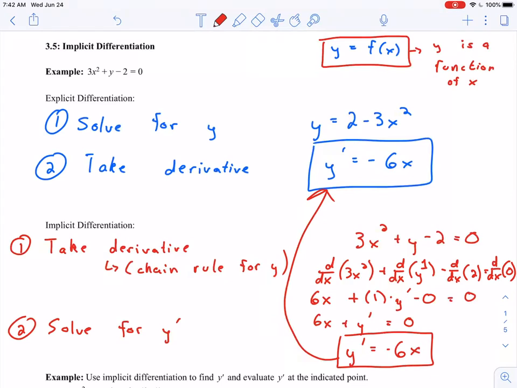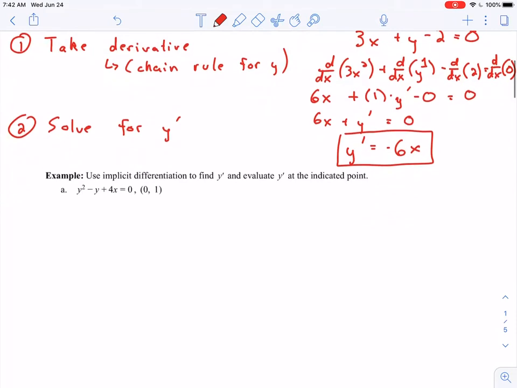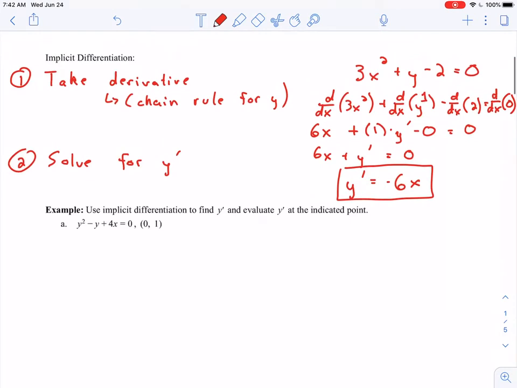So you might now be asking the question, well, okay, if we end up with the same derivative, why would we use implicit differentiation over explicit differentiation? Why do we have to learn this whole other method of differentiating functions when I have explicit differentiation that seems to work just fine for us? So the reason this is so helpful is because we can do cool calculus stuff now with implicit differentiation. It's helpful for things that are not functions. So implicit differentiation is useful for relations that are not functions.